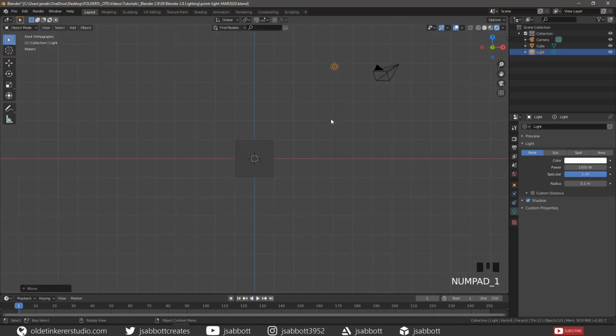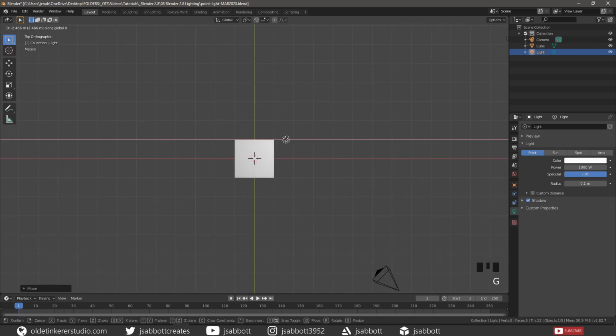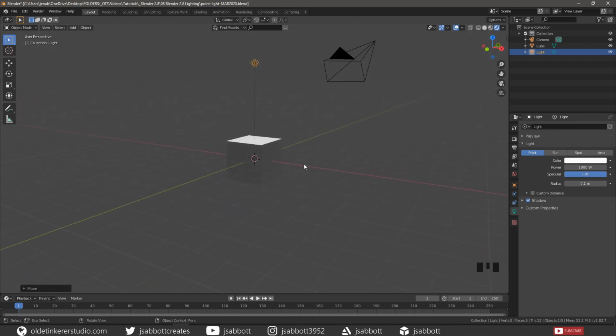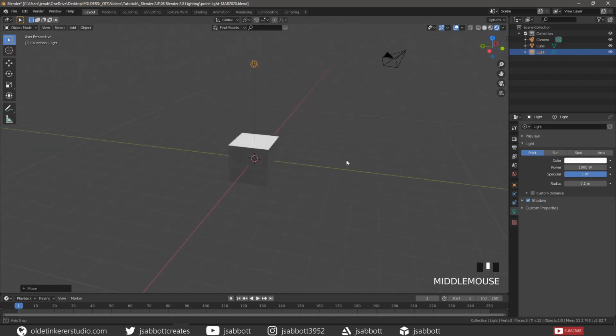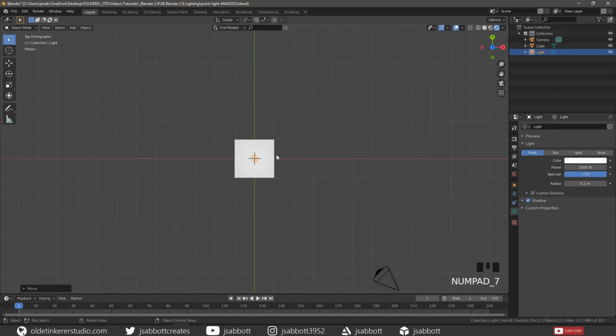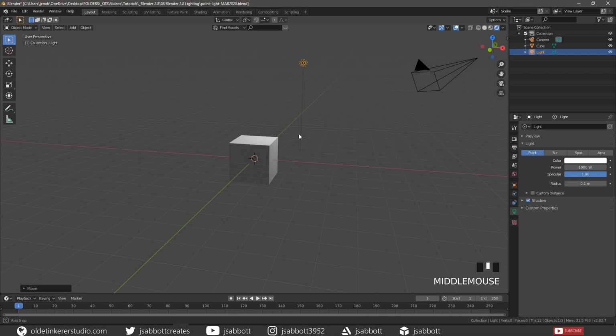If we move the light to the top center of the cube, we now see that there is very little fall off onto the sides and the bottom of the cube. If we move the point light off to the one side edge of the cube, we notice a very different fall off of light.